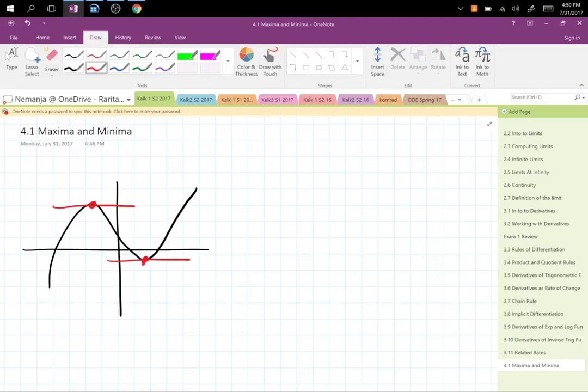There is going to be a local or relative min and max, and then a global or absolute min and max. Different books use different words. So if I just write max and a min, it's not good enough. We want better. And we can do better by understanding the absolute and relative or local.